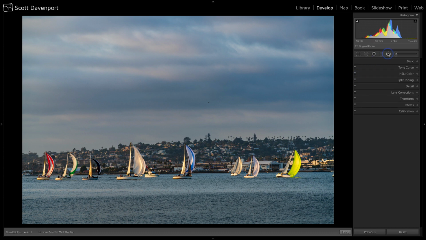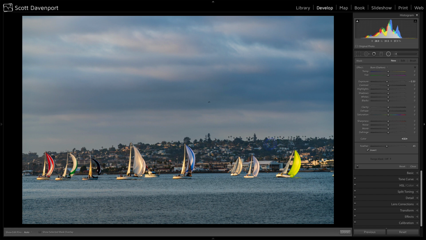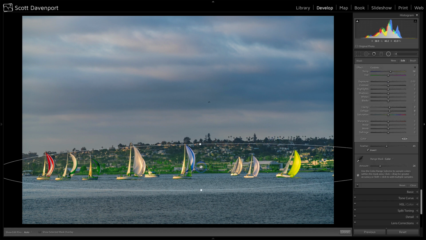So I'll pop in here, find where my pin is, there it is, and I'll just hover over that for a moment so we can see. This was something I was trying to use to target the land. And I'm using, what do we got going on here? We got a color range mask, and a few settings here. The settings are fine, but the very first thing I want to do is move this up so it's covering the land. I obviously was shooting handheld, so things were changing. The horizon line was a little different.